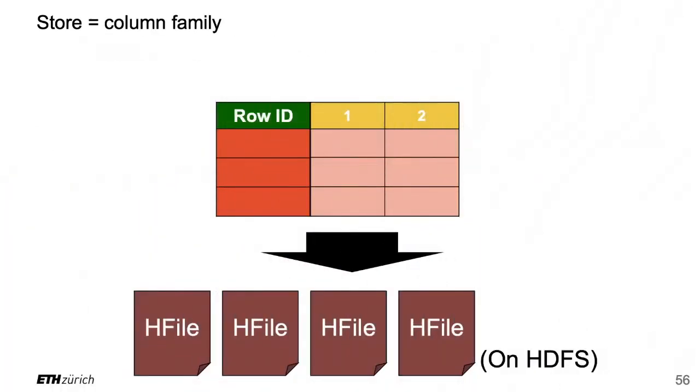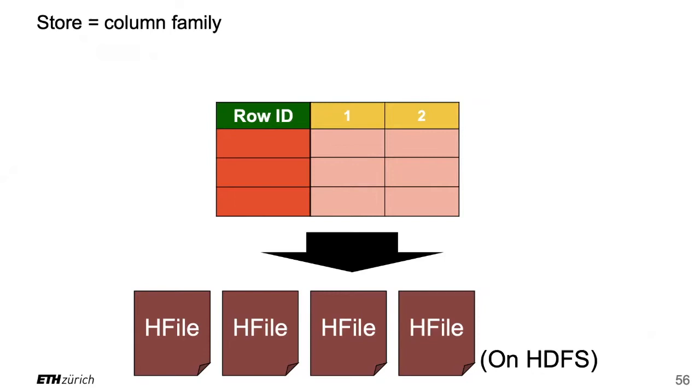Now, what happens is that all of the cells, so the values that are in the cells, are going to be persisted somewhere. It needs to be stored somewhere so that even if we shut down electricity, it's still there. The way that this is done is files sitting on HDFS that we call H files. H again for Hadoop. A lot of things start with H in Hadoop. So this is an H file.